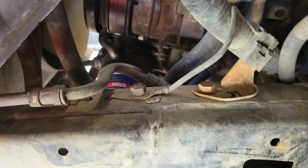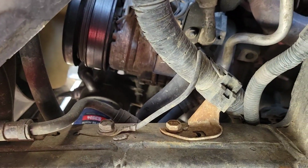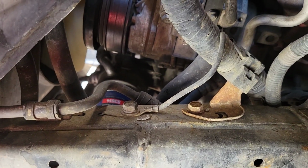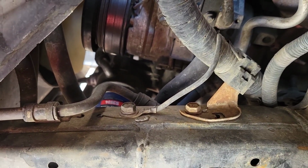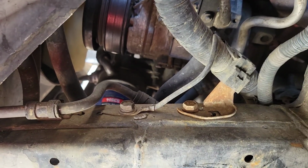Guys, removing the part of the split shield, I found another area where it's grounded. There it is right there, and that's that big bundle coming from the battery itself. That's the frame, and it seems a little bit small, but that's got to be it. So I'm going to go ahead and clean that one out as well.